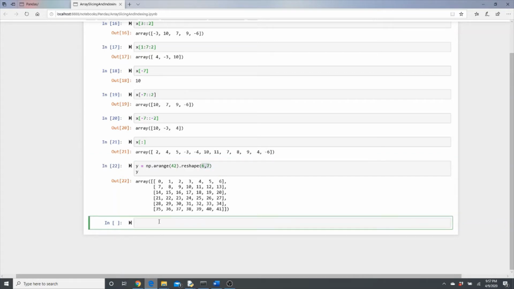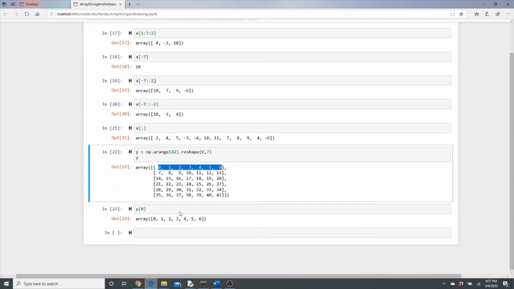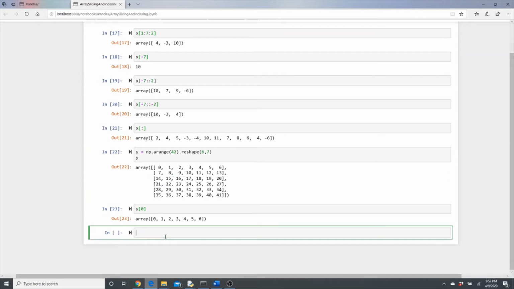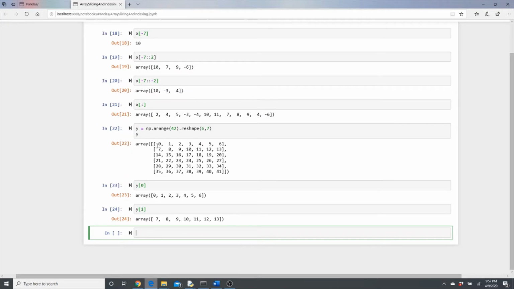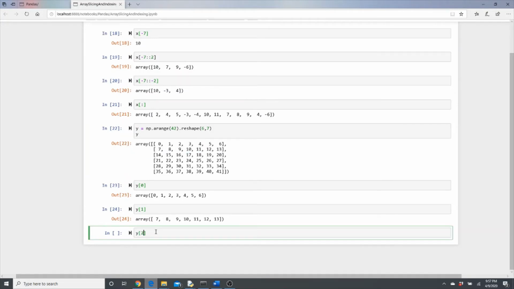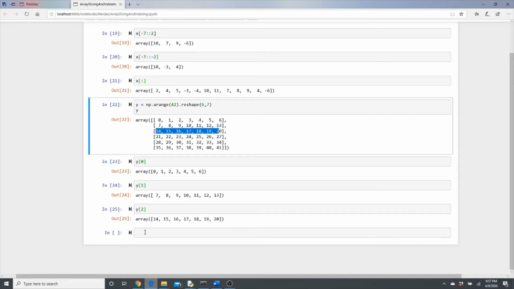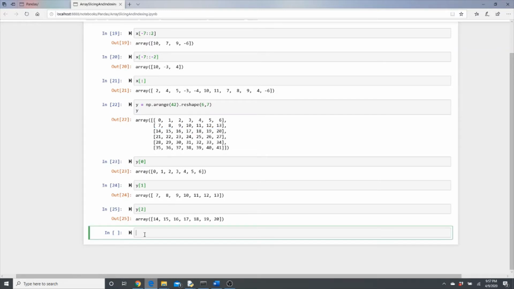So let's do some simple indexing first. Y0 means simply the first row. Y1, the second row. Y2, third row. So grabbing rows is pretty simple.